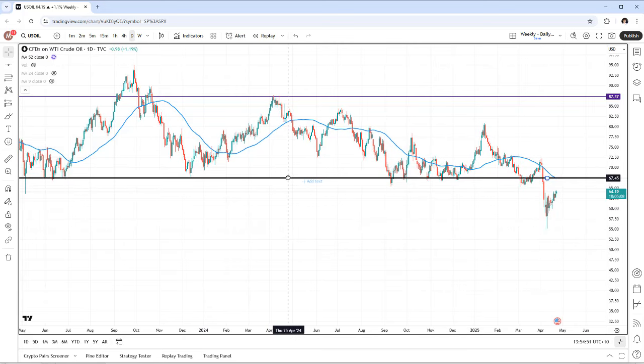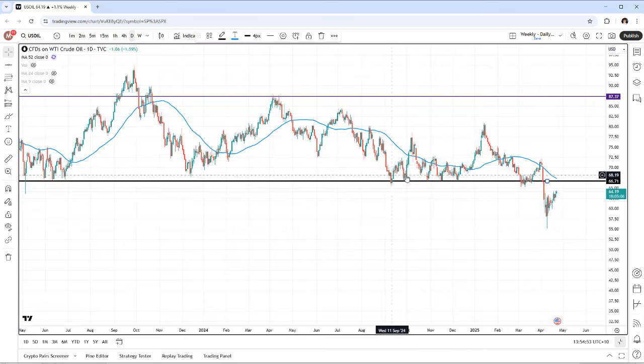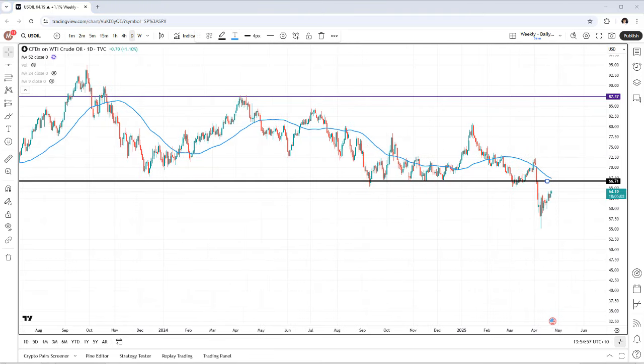Look at all this here. You see that? Support, break down. Now we're doing this thing here. What do I want to see? This is the moving average. Let's continue the moving average down like this. All right? Now let's change the color. Then let's start to do something like this. And then guess what? If we get something like that, guess what, guys?